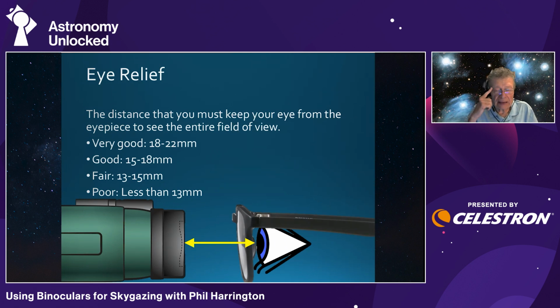Okay, now my glasses, I need them only for distance vision. And so I always take my glasses off when viewing through binoculars. But if you have astigmatism, like my daughter does, then you'd have to have the binoculars on when viewing through the eyepieces. In that case, especially, 15 is okay, but I would tell you with glasses, 18 to 22 would be the better choice. If you don't need glasses, then 15 millimeters would be perfectly fine. Less than 15 millimeters, I'd probably tell you to look at another pair.